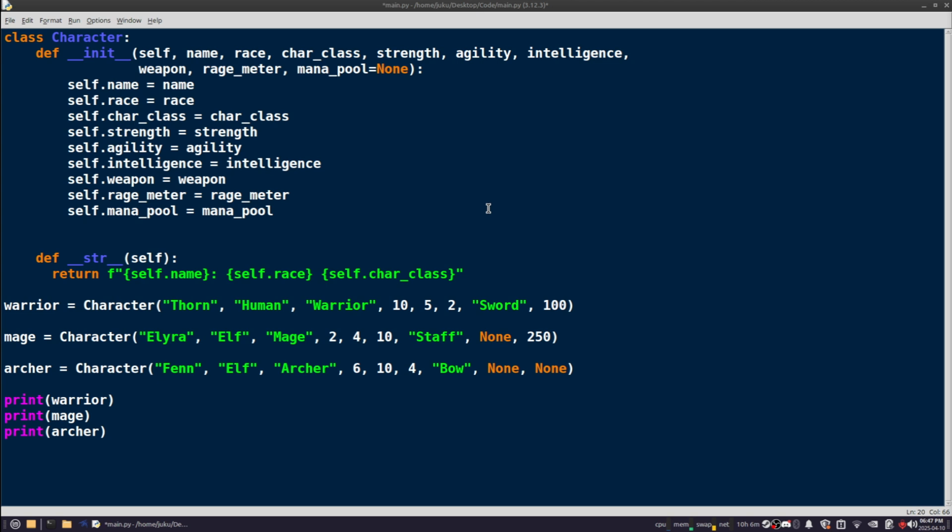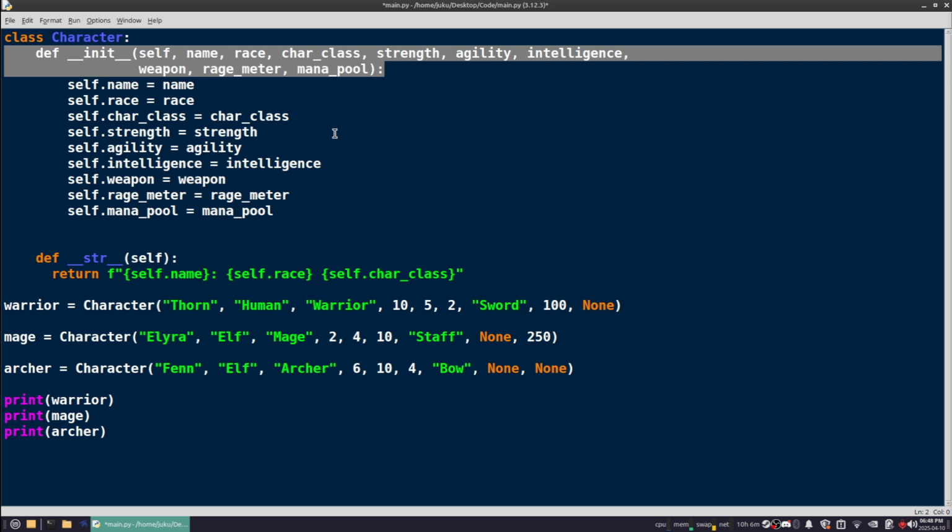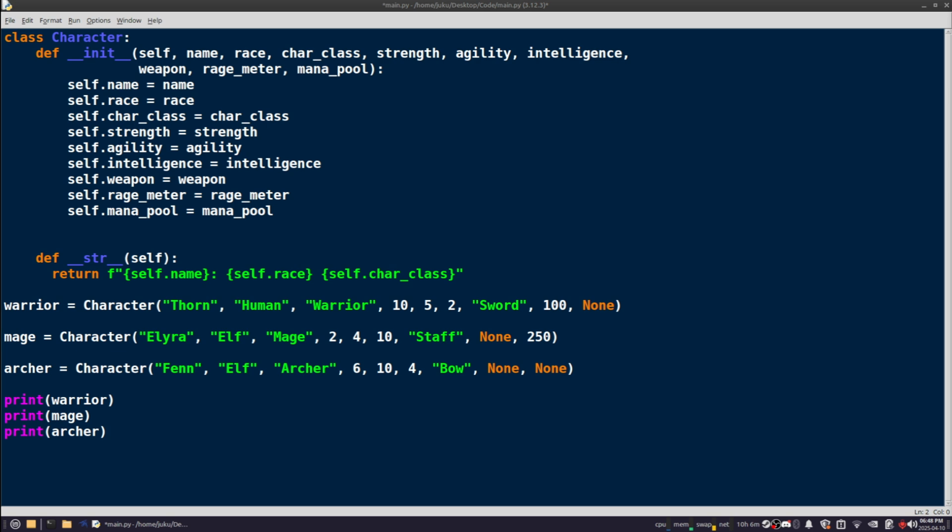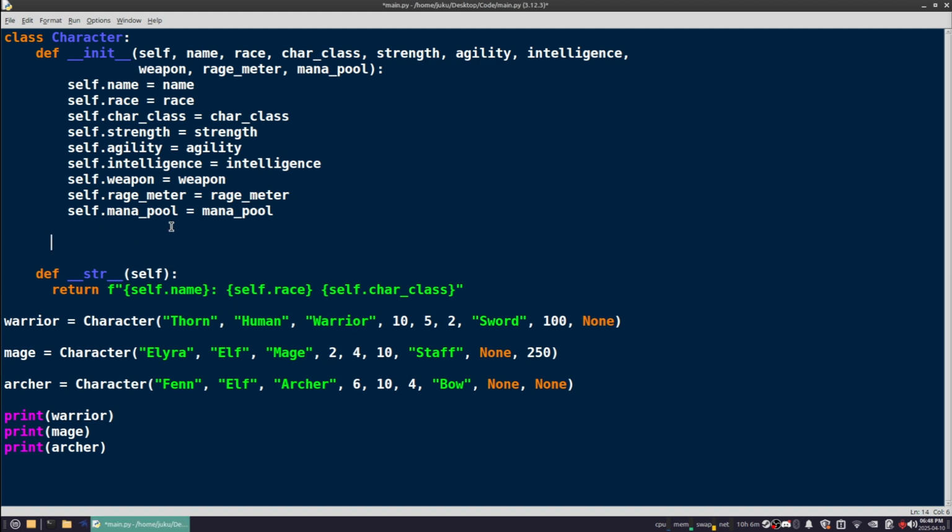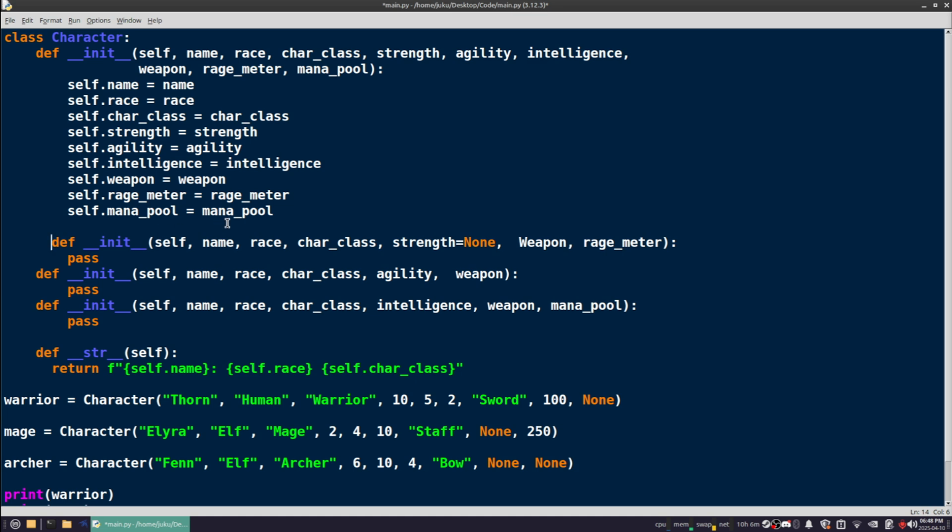Oh yeah, one other thing, when it comes to other languages, what you could do instead is have a default constructor, like this one, and then you could have multiple types of constructors depending on what parameters you're putting in. So imagine this is our default constructor, but then you have one constructor for warriors, one for the agility class, and one for this.